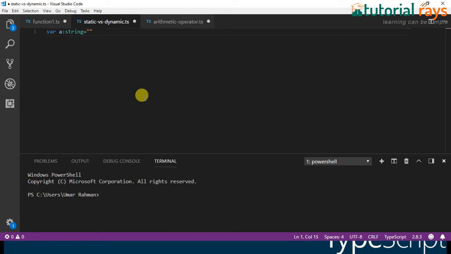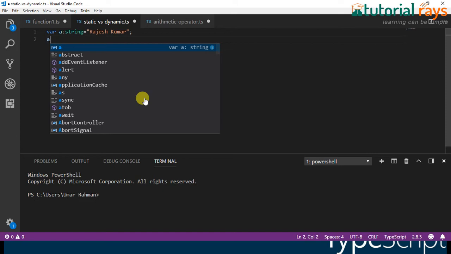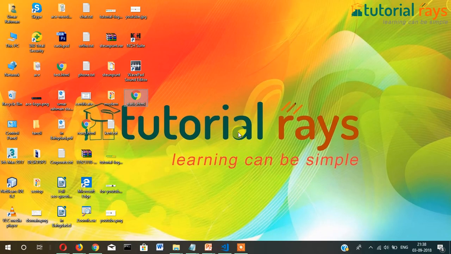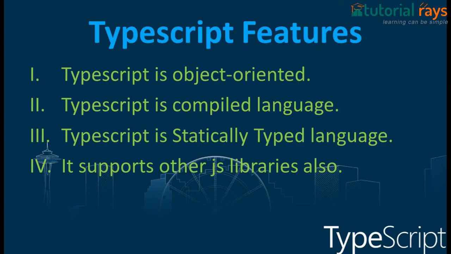But now in the same variable, I'll try to store 300. It will throw an error. It will show that type 300 is not assignable to type string, because 300 is a number. That is why it is not possible to assign. So as you can see, TypeScript checks the data type, but JavaScript doesn't. That is why TypeScript is called a statically typed language and JavaScript is a dynamically typed language.